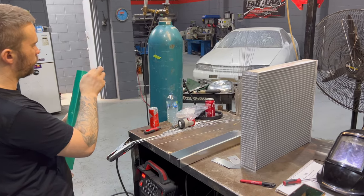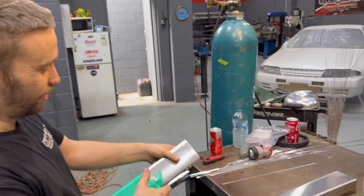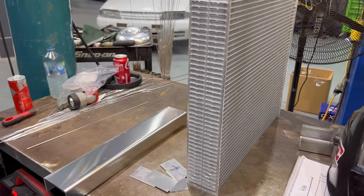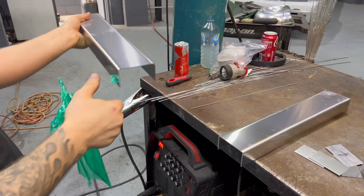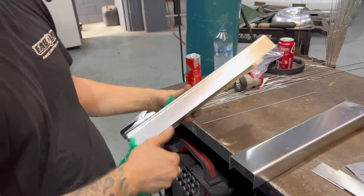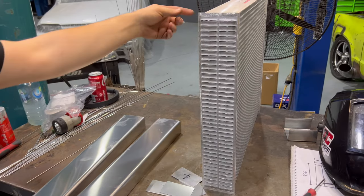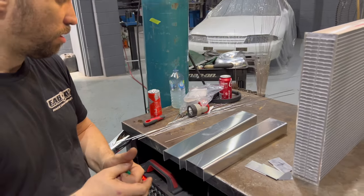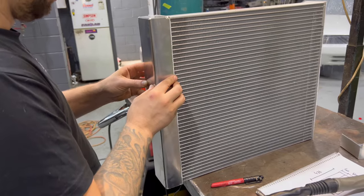What are we up to here Dan? Making the third radiator for this thing — hopefully this one doesn't explode. There have been a few known to destroy themselves in the past. So new core — this is the beginning of a tank. What do you make it out of? 2mm aluminium tanks. On our rails here we do dual passes, so the water circulates twice through the core. Yeah, that's pretty much it — nothing really spectacular. You haven't done this before by any chance? Once or twice.